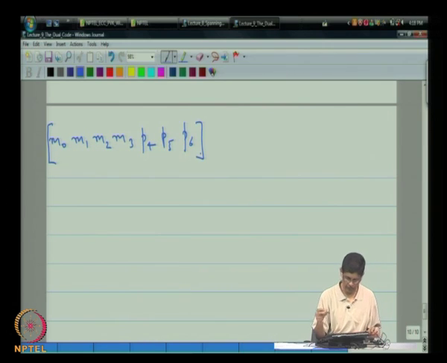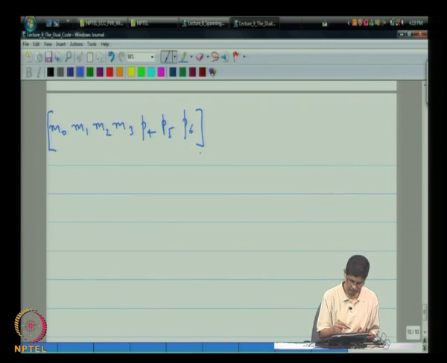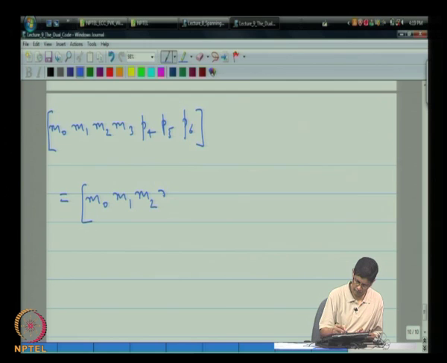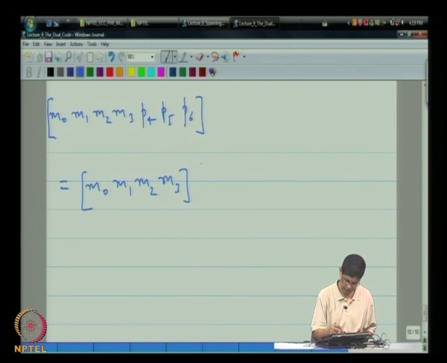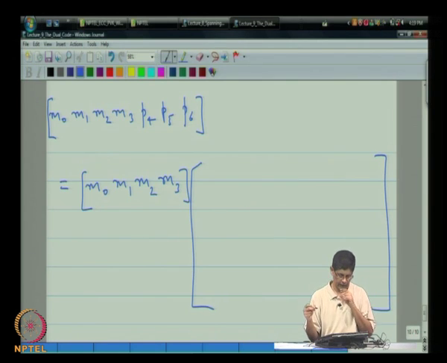So, this is a row vector which I am going to express in matrix form, okay.